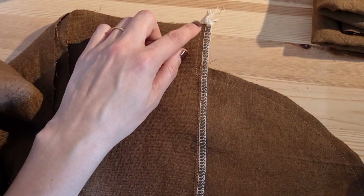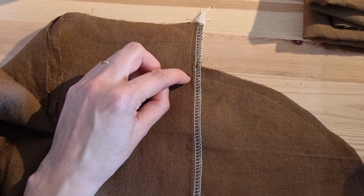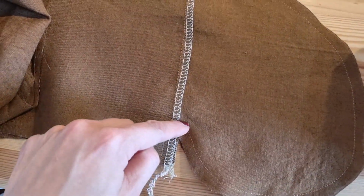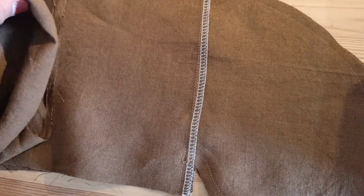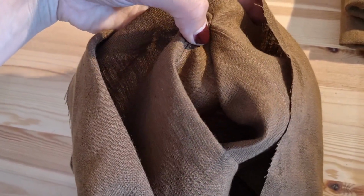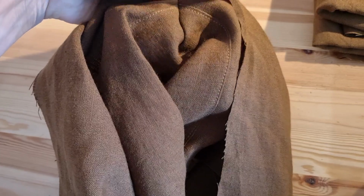So you can see with a 1 centimetre seam allowance, I've come down here 1 centimetre past the top of that pocket so that I can then take a corner and go down here with a 1 centimetre seam allowance all the way around the pocket, back up here and then down here, leaving this open. This was my stitching line from attaching the pocket itself. If I open this up, you can see the pretty edge stitching as well. Because I did a different seam allowance to join the pocket compared to the side seams, it rolled in slightly, which is great. So it's going to be super neat.